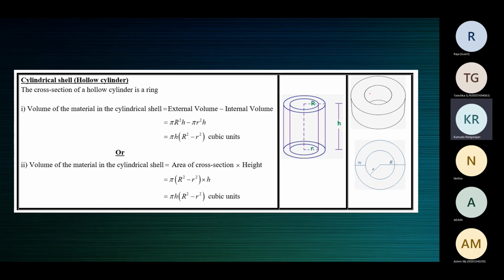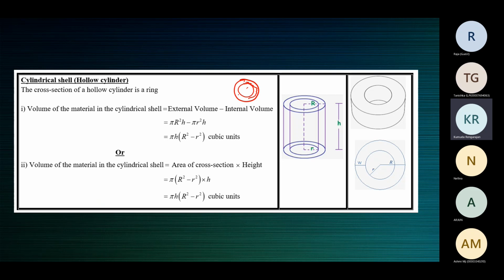So imagine you have many rings like this. I think you should have noticed the washer between a nut and a bolt. Between a nut and a bolt, there's something called a washer. It's a metal plate. This is how it will be like: it'll be hollow here, and there'll be metal here, but this is hollow.